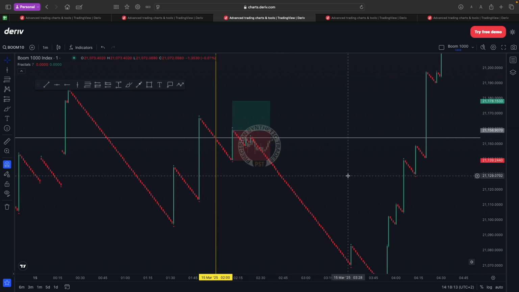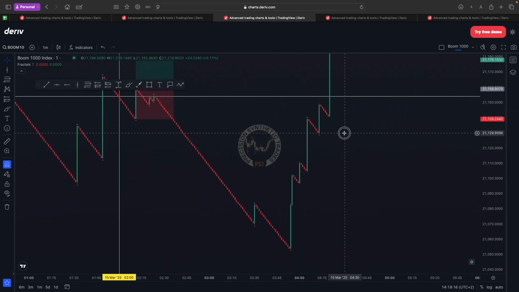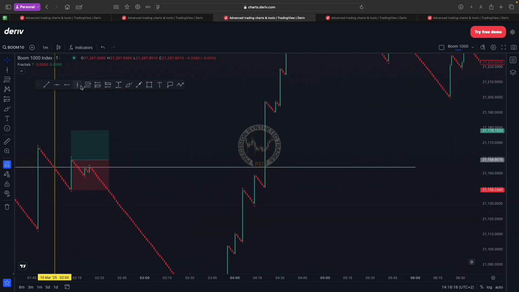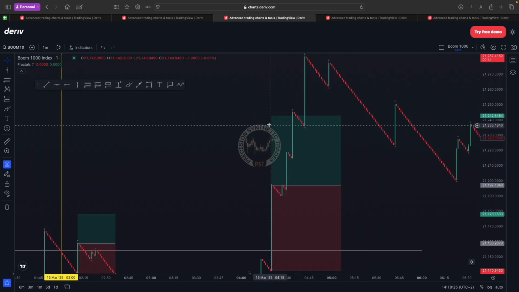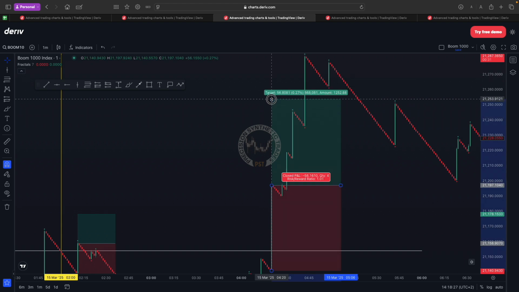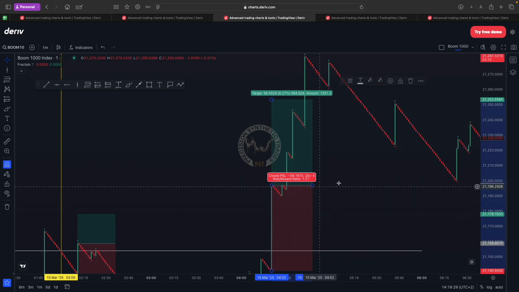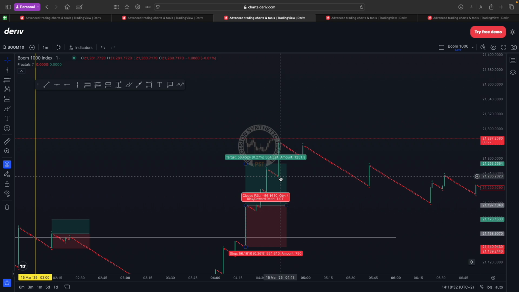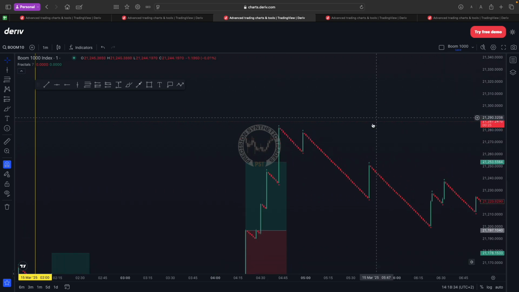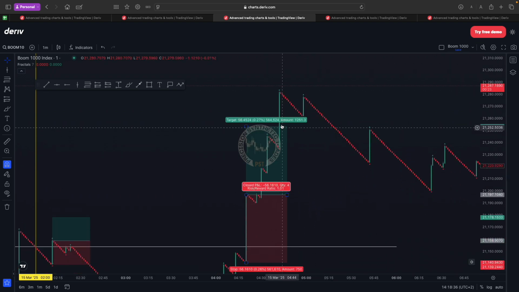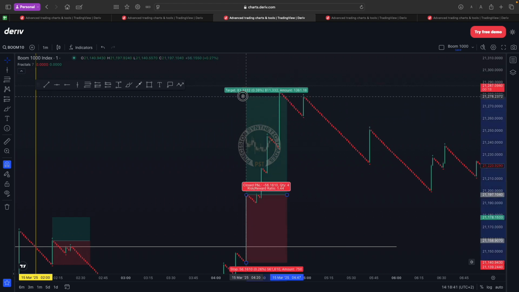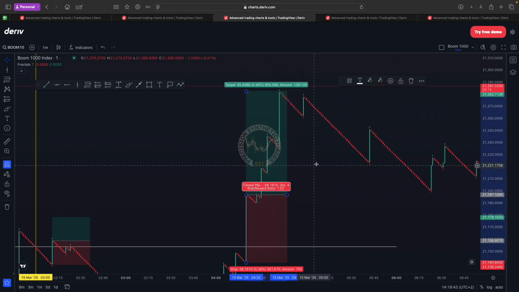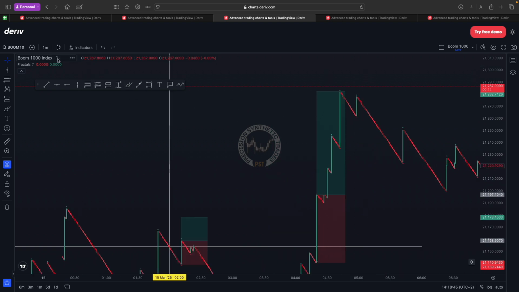We had a stop loss. Then price continued down. Here again, we had a beautiful close above the previous candle's close, and we're going to target a 1-to-1. And as you can see, it played out beautifully. Because you are on boom and crash, as soon as this spike happens, your closing price will be there. So at the end of the day, you got a 1-to-5 risk to reward trade.